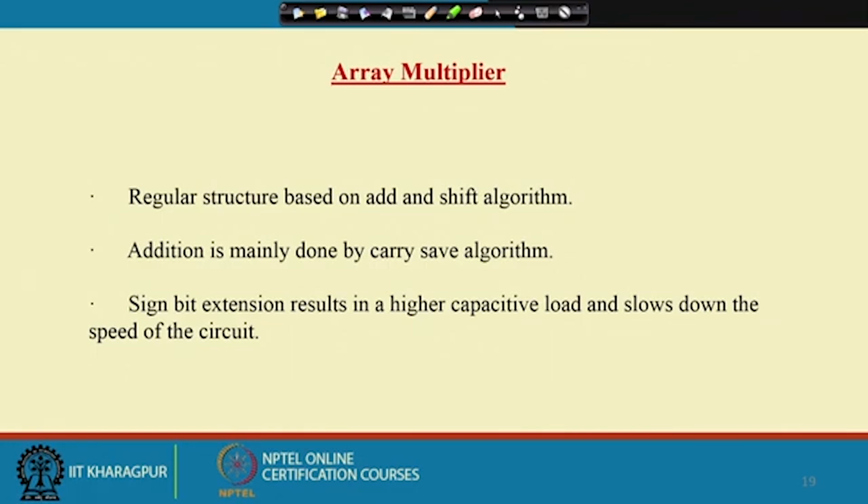Okay. So, whenever I am using array multiplication, I can do signed as well as unsigned multiplication, but whenever I am doing unsigned multiplication, at that time I do not need anything. But whenever I am doing signed multiplication, at that time I have to be bothered about the sign extension. How we do sign extension will come later. Okay. But whenever we are doing the sign bit extension in array multiplication, I am putting extra overhead on the circuit, which degrades the performance, and that is the disadvantage of this particular architecture.